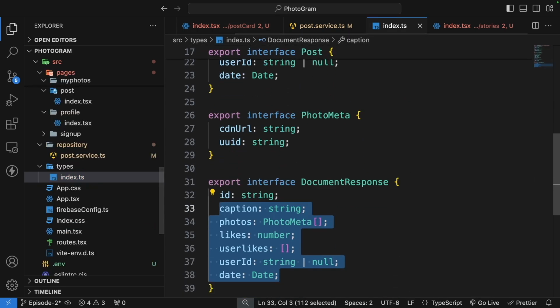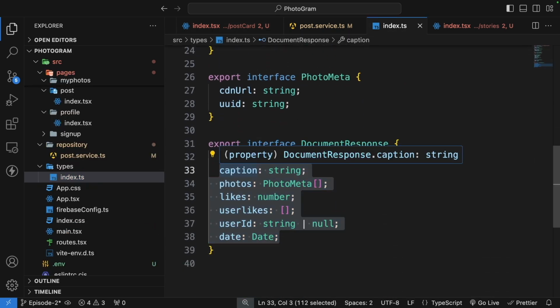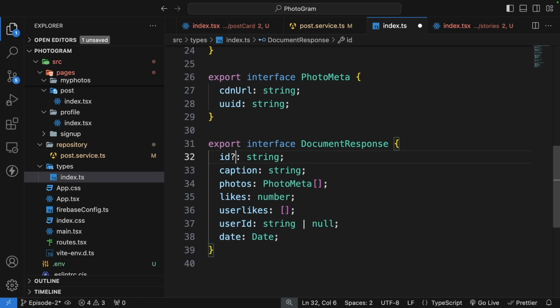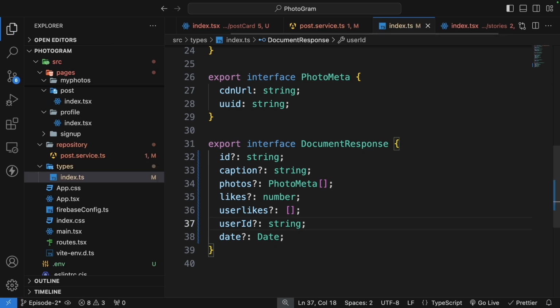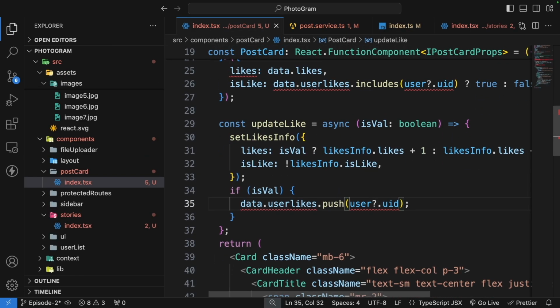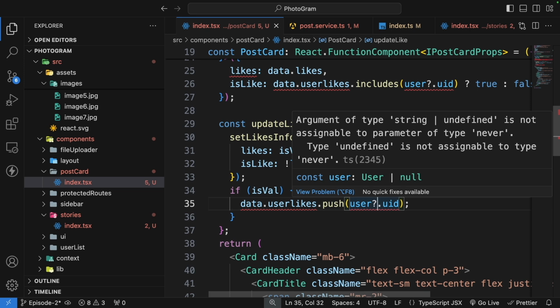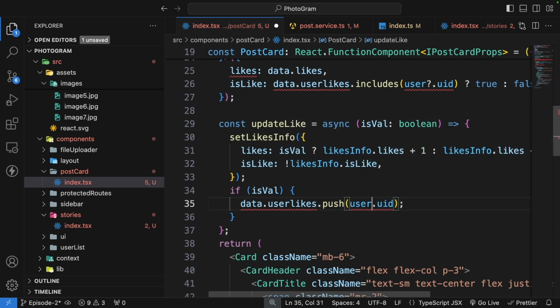So what we can do is make everything optional here. In the document response, we can make them optional, because sometimes they can also be empty or undefined. So I'm going to use the optional here, and I will just remove this. All right, now if we go back here, we have this data.userLike, and we still get an error. So what I can do is we can just use this.